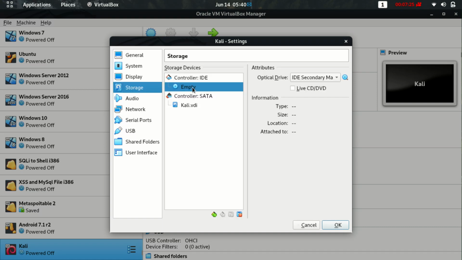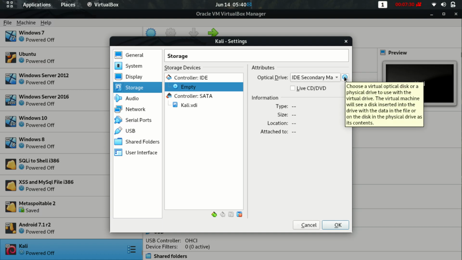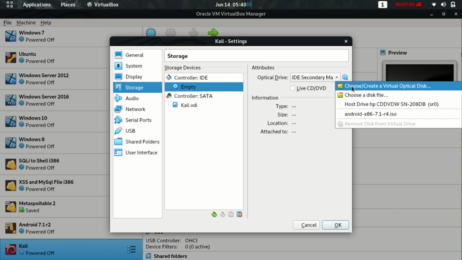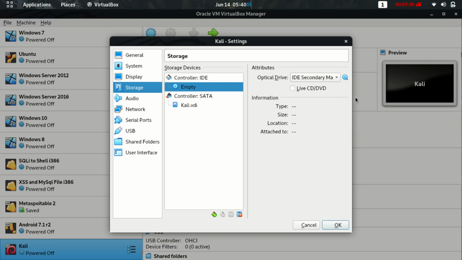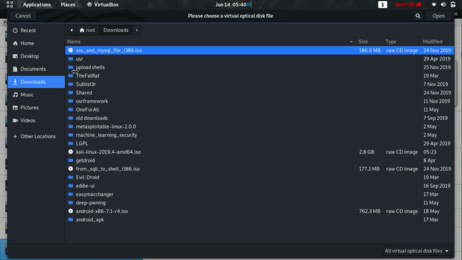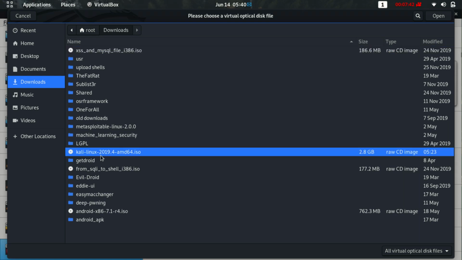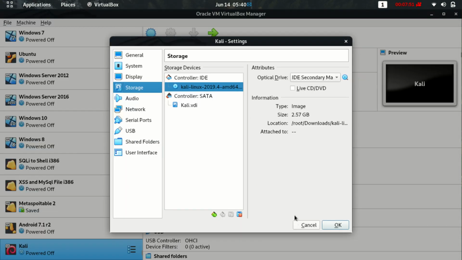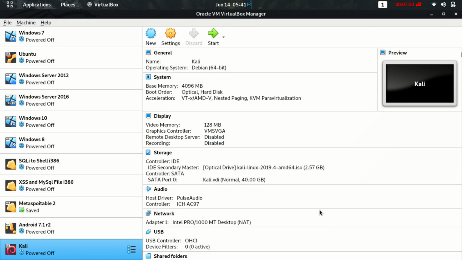Now where it says empty, there we need to choose the ISO file that we have already downloaded. We will go to this file, Kali Linux 2019.4 AMD 64-bit ISO file for a 64-bit operating system, and we'll click open, and then OK, and then we will start.